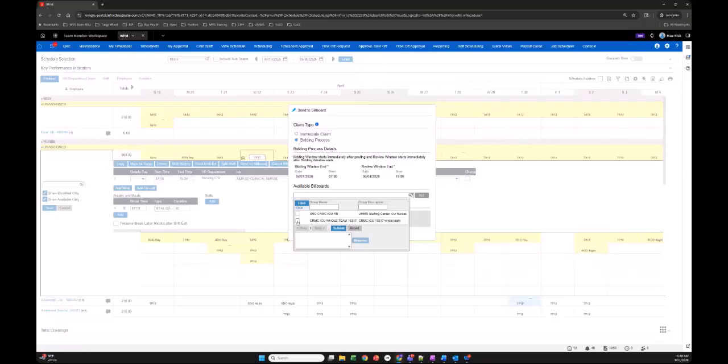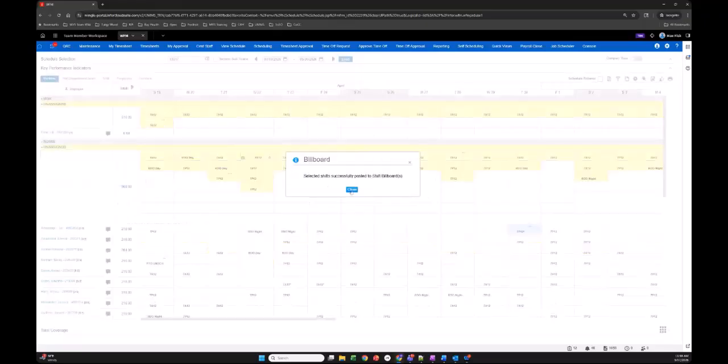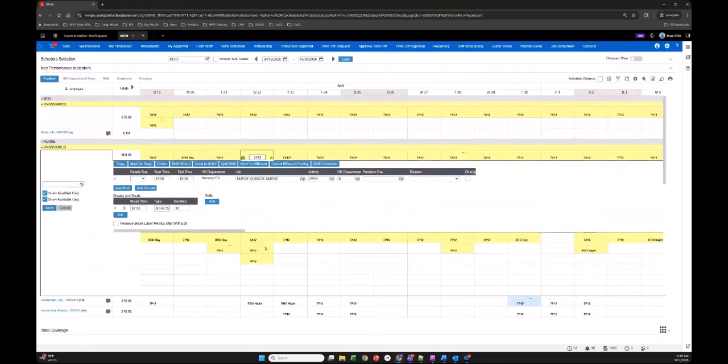I'm going to offer it out to my whole team next. So I'm going to hit submit. Now I'm sending this out to my whole team. Nothing changes except the audience. Now people across my whole team, if they're a part of the billboard group, they haven't already bid on a shift during this same time, and they're available to work it, and they're eligible, they can bid on it. I can hit submit. So I can also just go through and cancel.